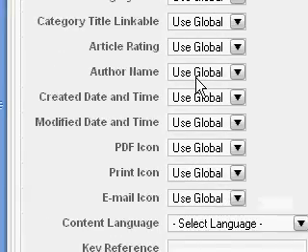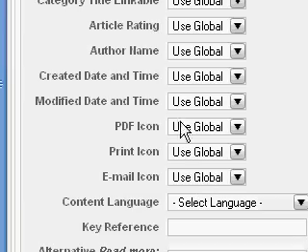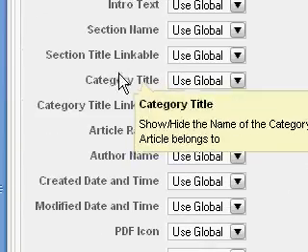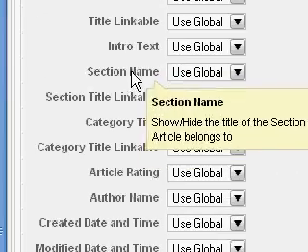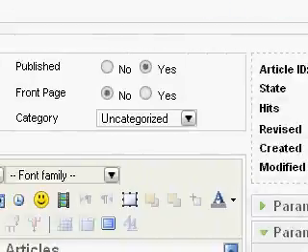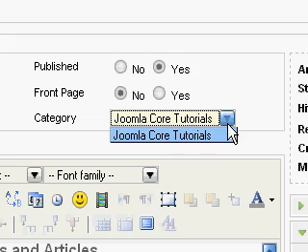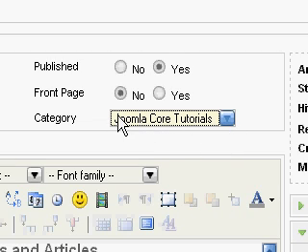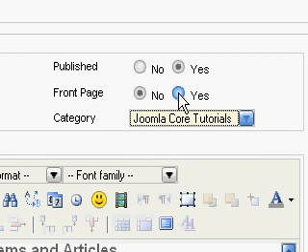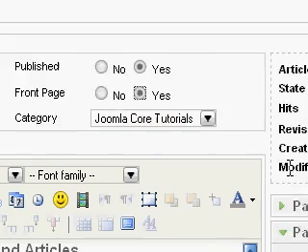Show it, hide it. I have it hidden. The reason I have it hidden is because the email icon, print icon, and PDF icon would all be considered duplicate information. They would be duplicate pages. Search engines would consider them duplicate pages, because it's basically two different URLs to access the same information.